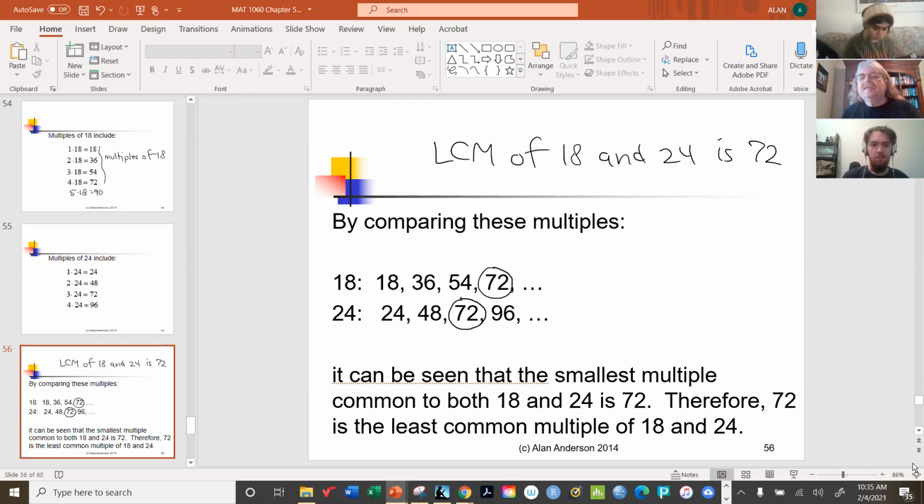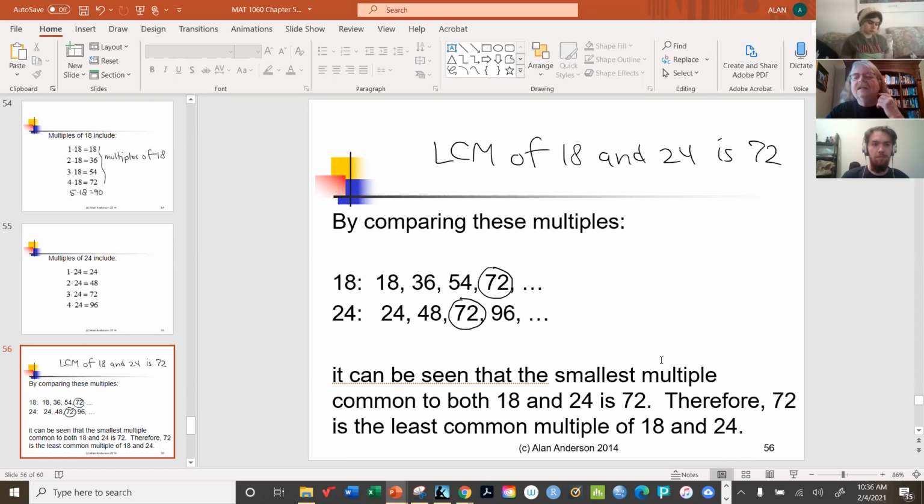Now you notice here I've got the dots to indicate that there are many more, but we don't need them because we've already found what we're looking for. So if you're going to use this procedure and you can't find them, what that means is you'll probably have to write out some more of them until you find the ones you're looking for.